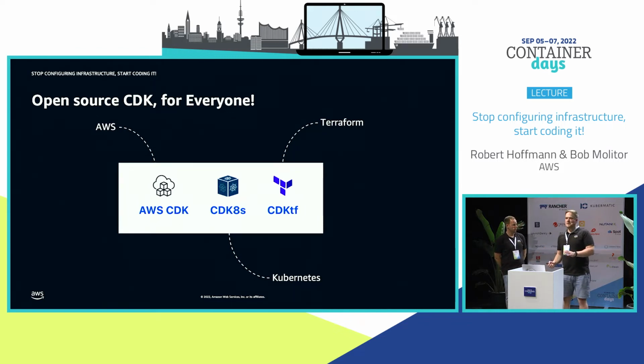Now, at this point, you might go and leave the room because you're thinking, oh no, I took the session where it's just an AWS thing for AWS. But the good news is that's actually not the case here. There are actually multiple variants of the Cloud Development Kit, and you can pick the one that works for your environment. So the one that was invented first and that definitely has the most capabilities is the AWS CDK, and as the name implies, this is for AWS.